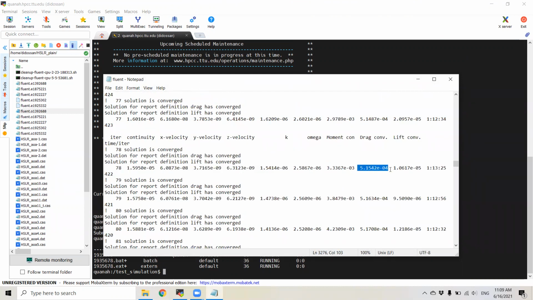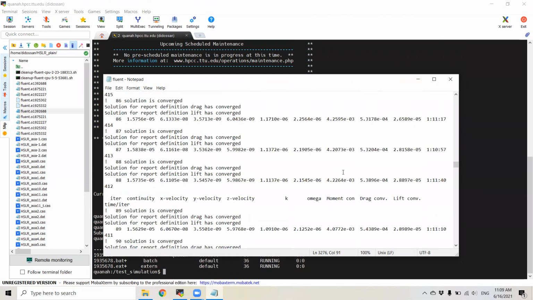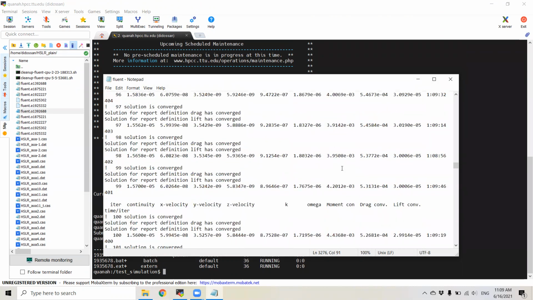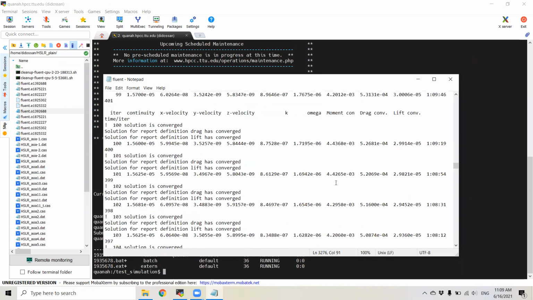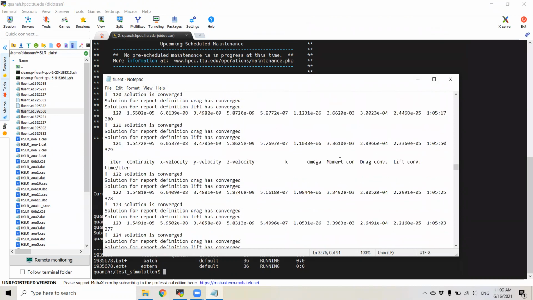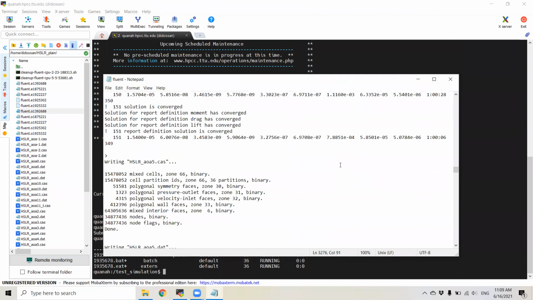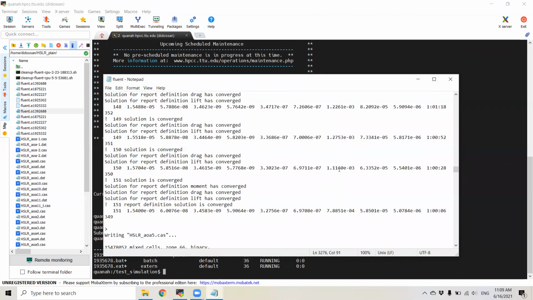So here we have that all the residuals have converged, and drag has converged, lift has converged, moment hasn't yet, but if we look down here, at some point it converges. Where is it? Yep, here for example. Here it's converged.